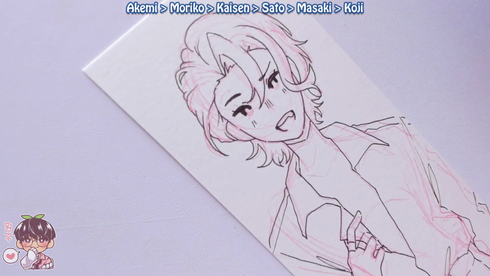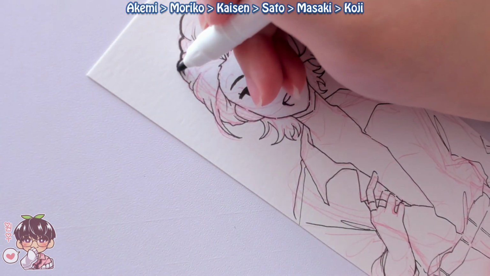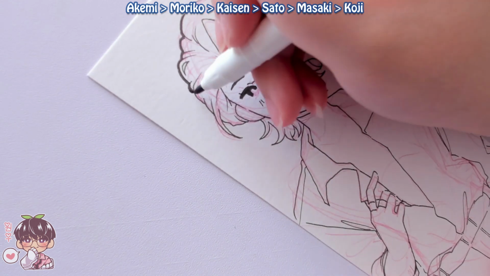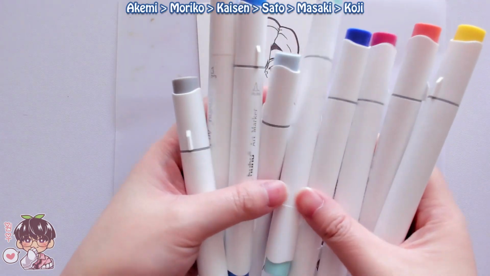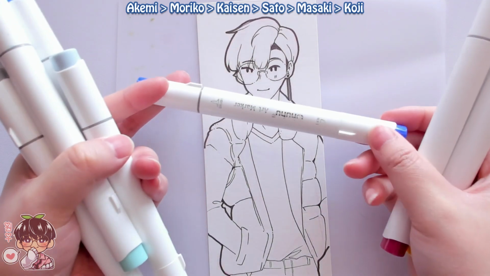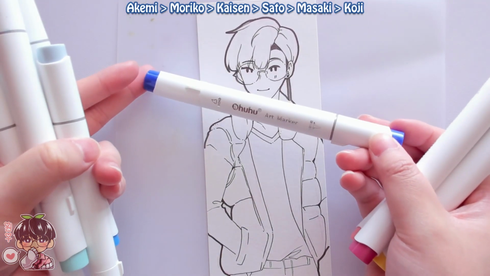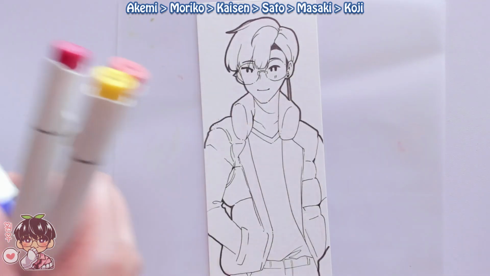So we're finishing up the line work here with Moriko, and in the meantime, I was actually selecting a lot of the other colors per character prior to coloring so that I wouldn't have an entire mess of rainbow colors on my desk. So I am using the Ohuhu markers to match the Ohuhu Fineliners that we were using earlier.